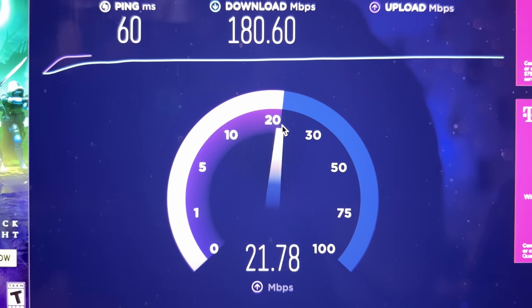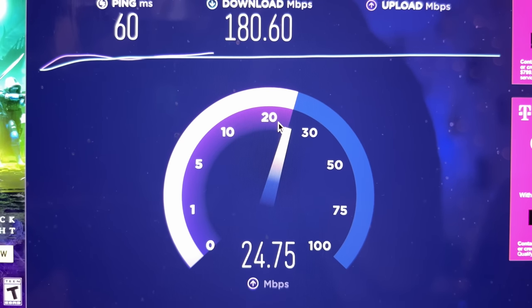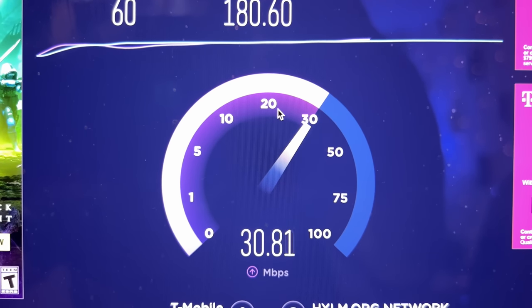Starlink especially into 2022 was unfortunately getting worse in terms of stability. I was having to continuously lower my bitrate and even when I did that we would still have frame drops or large amounts of compression when live streaming. I've never been able to set my bitrate to 8,000 before. Because T-Mobile home internet is deprioritized compared to actual T-Mobile customers, I need to do a lot more testing to see how live streaming will do at different times of day when the network is more congested. Most of the speed tests I've done with T-Mobile home internet show between 20 and 30 megabits upload, while Starlink has been struggling to average 20 and is more like 10 to 15 megabits up — and even then it's inconsistent.